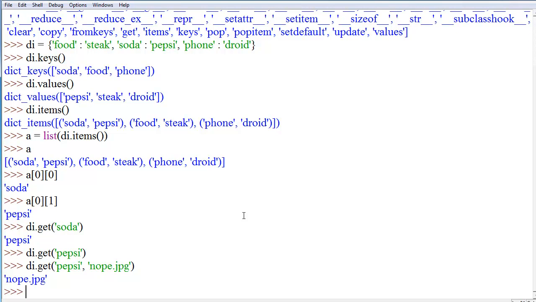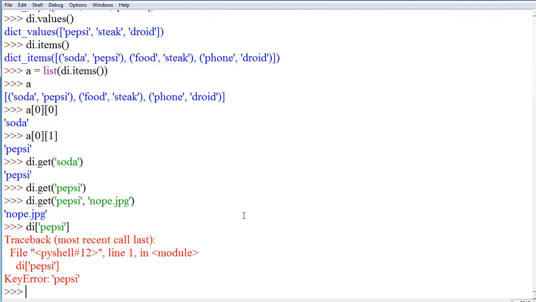Which is kind of cool. It's useful because if you were to do something like di and then just index Pepsi, instead of getting nothing in return, you'll actually get an error. Using the get method, you're able to bypass an error and give yourself your own value for it. So if you're putting in user information or user input, instead of crashing your program because of an error, it will just return a default value that you give it. So it's kind of a safer method of using user input with your dictionaries.